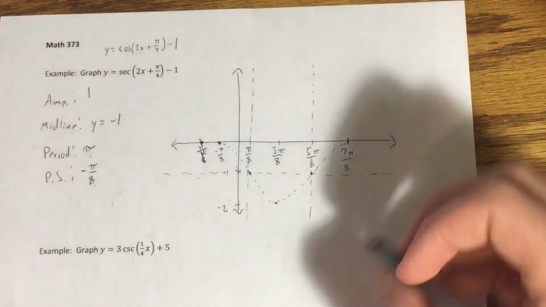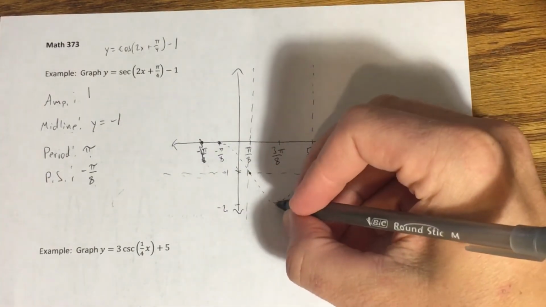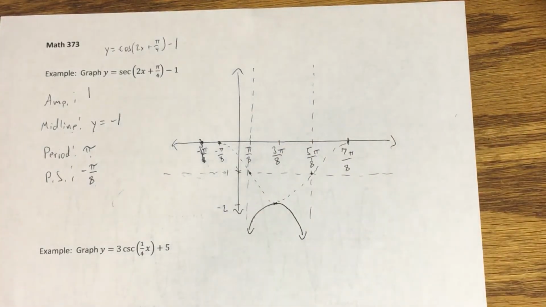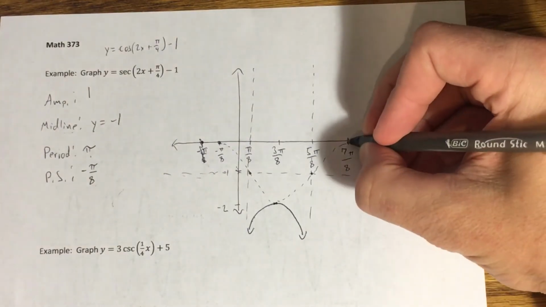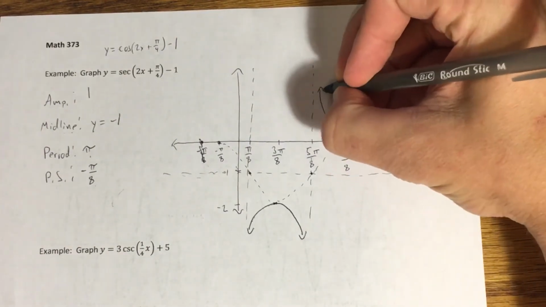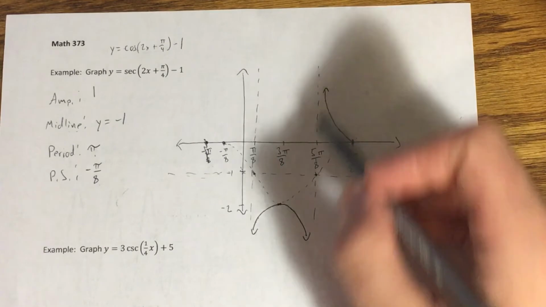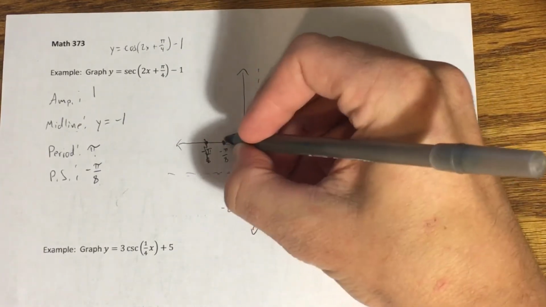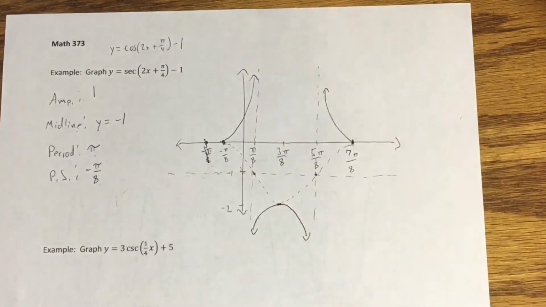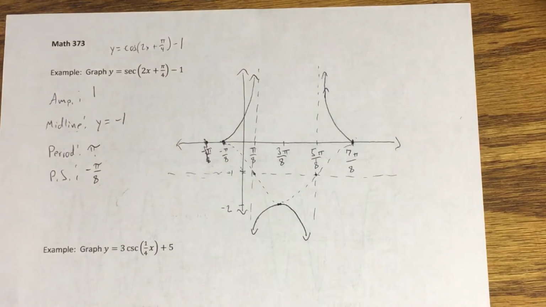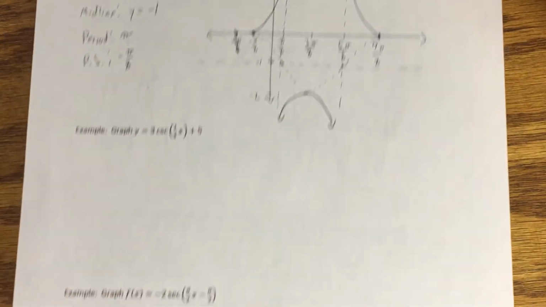From here, the graph is really straightforward. Remember, at this minimum value, I should have a shared point and then a U shape kind of opening downward, approaching those asymptotes. From this maximum, I should have a shared point, and because I'm only graphing within this first interval, I'm not going to show the entire U shape. I'll just do this left half of it. Similarly, over here, I'm going to get the right half of a U shape. Okay? So that would be the secant graph. And notice 99% of the work is just graphing the cosine function. If you know how to do that, the secant is pretty much automatic from there.